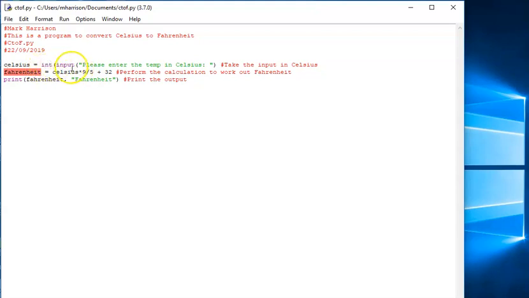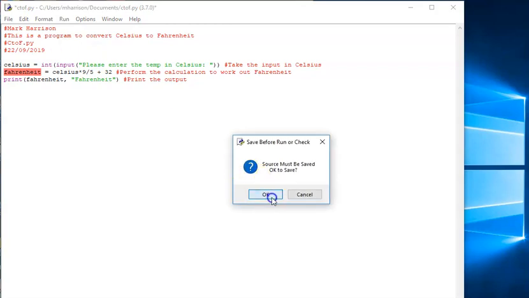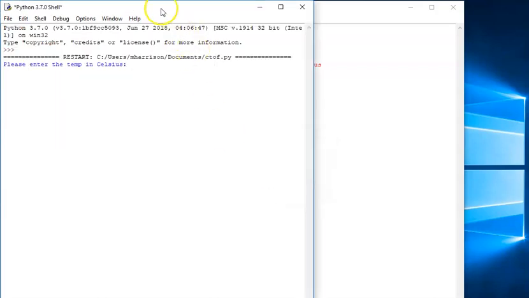So int input, that looks okay. I've opened the bracket there, I've opened the bracket there, I put that in. So I did add these quotation marks there to close that, close parenthesis, so that's not the problem. What can I see there? Okay, I can see that I actually didn't close the bracket there. So what we're saying is when we open a bracket we must close it, and I forgot to do that there. So I'm going to run that again. Okay, run that again, and this time it works.